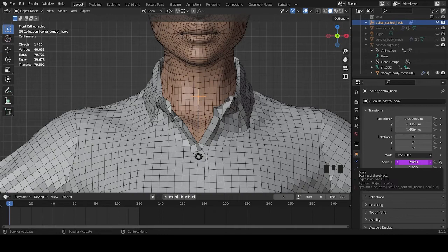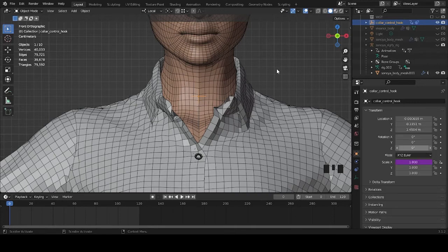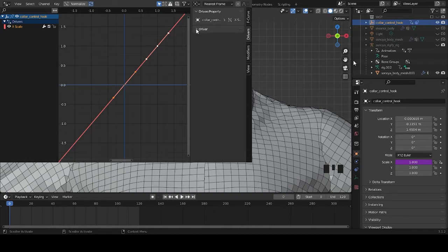Okay, next right click on it and open drivers editor. I think you cannot really see it, so I just have to add another window on my OBS, which is the drivers editor. Okay, now there you go. As you can see, a new window pops out, and under the scale X, this is our X scale, and on the right side you'll see the driver panel.